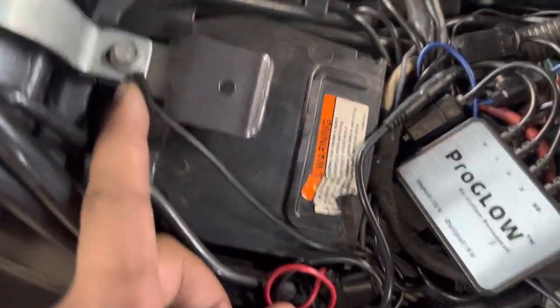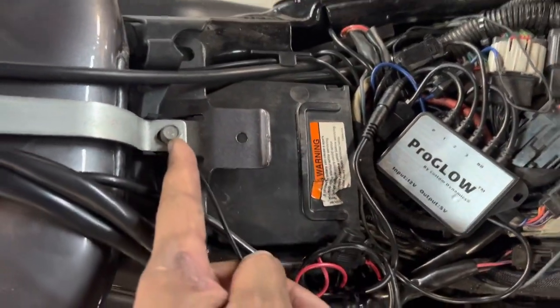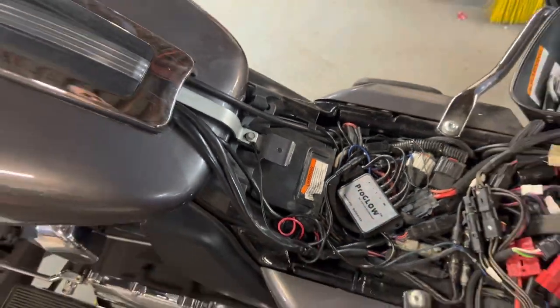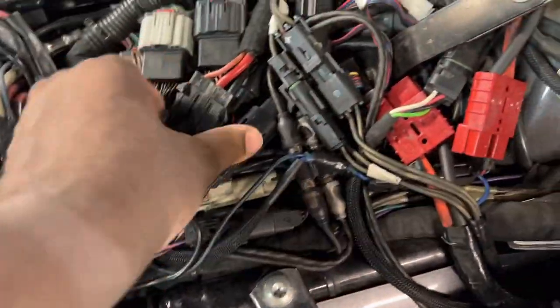We're gonna fix that. Well, that's not a good place to put a ground because now we can't take the gas tank off. So we're gonna have to move that. It's gonna take a minute to get to this battery because it's buried. All this stuff should be under one of the side covers.